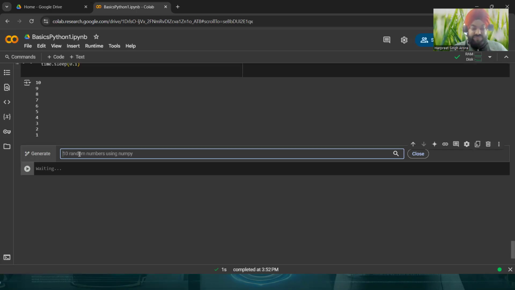Let's see if it can provide us. Write a code which simulates a countdown for n number of seconds.